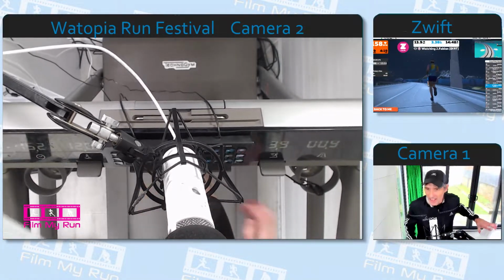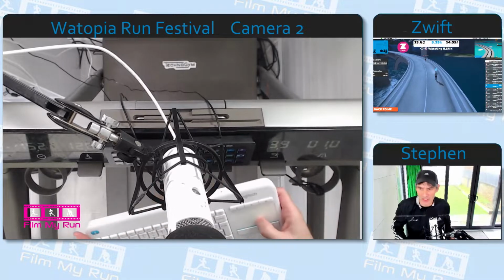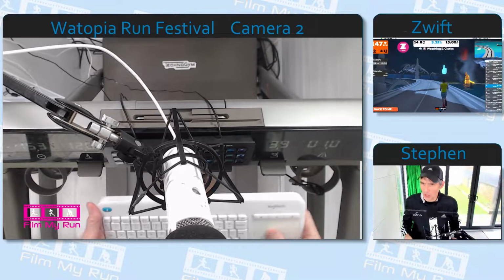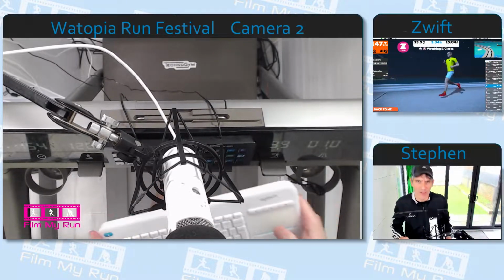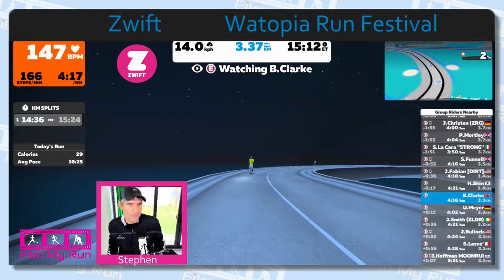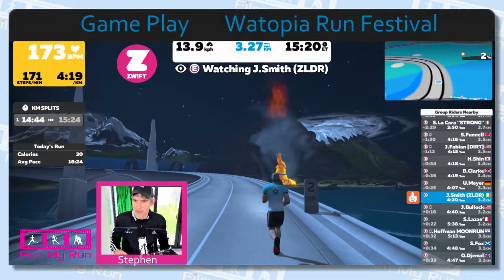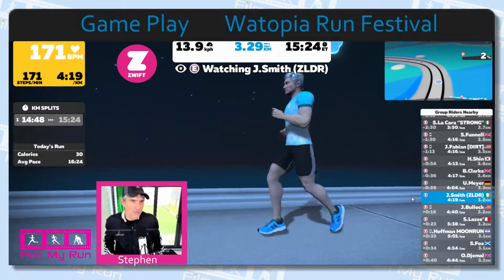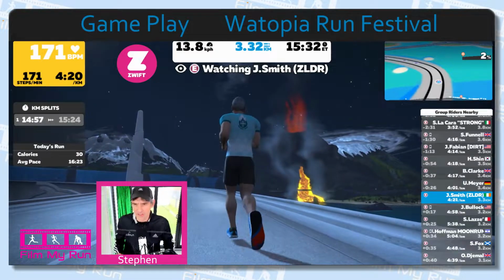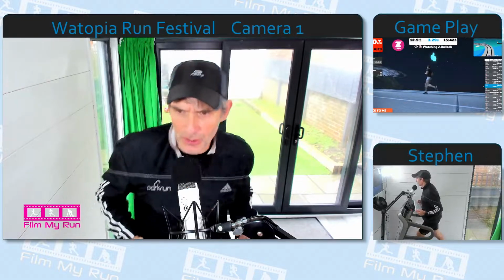So Justin Fabian there in about 9th or 10th place. Shin from South Korea is next. Let's go down and find our first lady. Shin doesn't have heart rate. B. Clark from the UK in about 12th place. At the top here it normally says what position the runner or rider is in, but there are no positions there. B. Clark is running at 147 BPM, zone 4 for him. Maya, Germany, is next, and then James Smith from Ireland. Heart rate of 171, but it looks like zone 3, so something's wrong with his zones; they're not set up correctly. Bullock from the USA has a heart rate of 160, into zone 5 for him, working hard, running at 4:40 per kilometre.